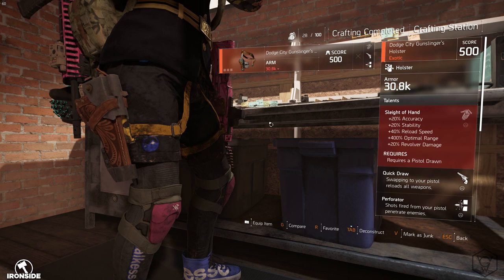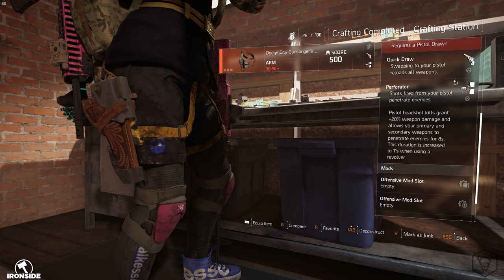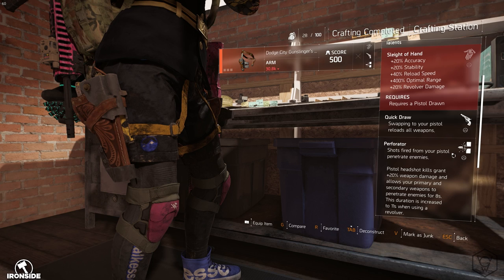I'm just gonna outright say it, I think this holster is gonna be viable, and it's pretty crazy from what I'm about to show you right now. So let's take a look at the perks here real quick. So these perks I'm about to read right now are only affected by pistols, but anything that's not in red is affected by everything else.